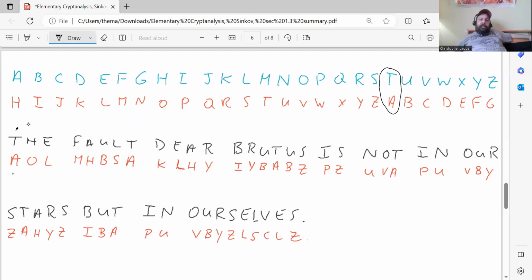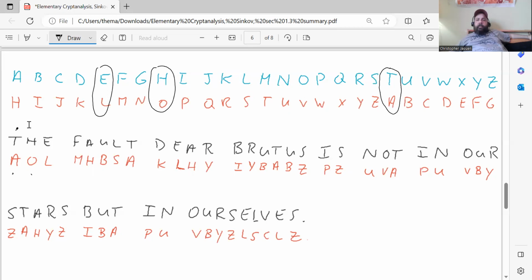So T encrypts to A, and H, for example, encrypts to O. E encrypts to L, and on like that. That gives you the encrypted message here: AOL, MHB, SA, etc. So you can check to make sure that you did that correctly.